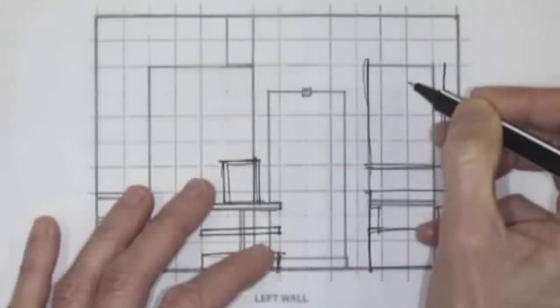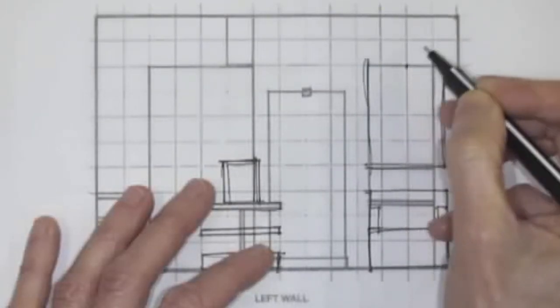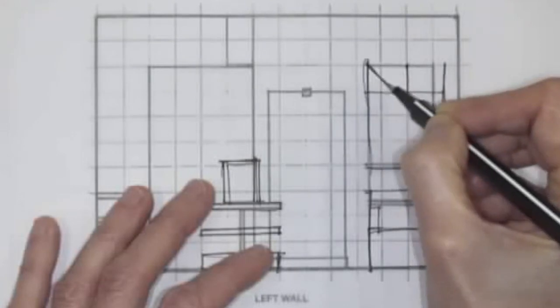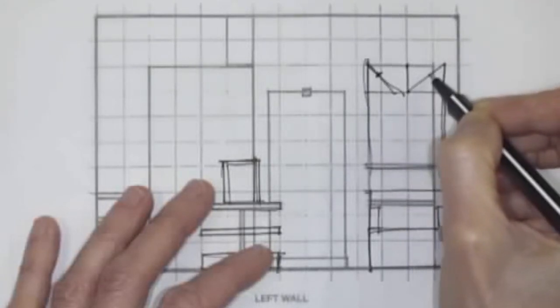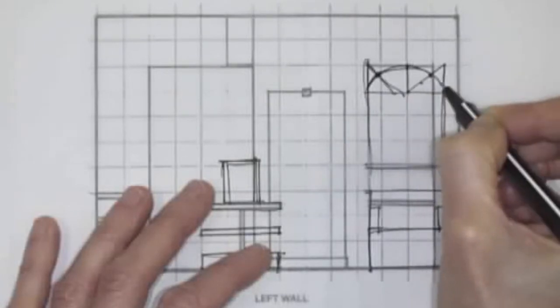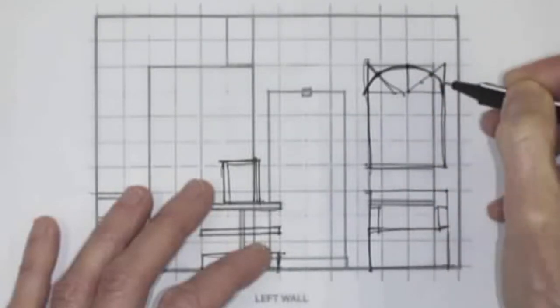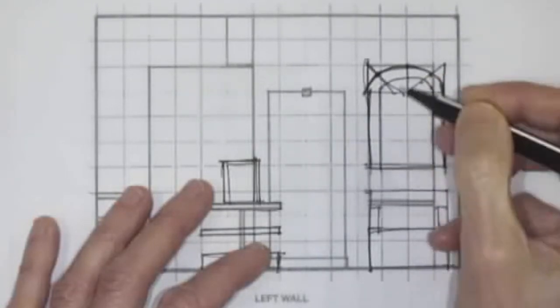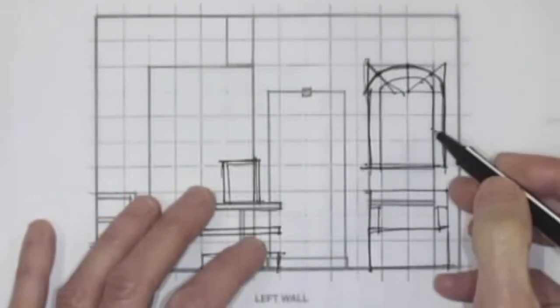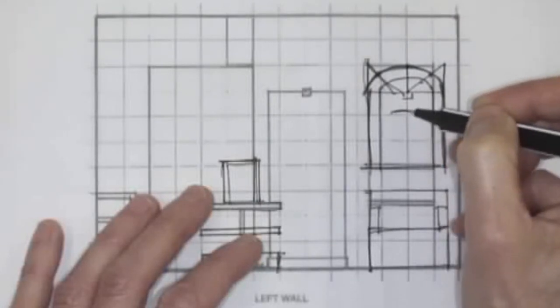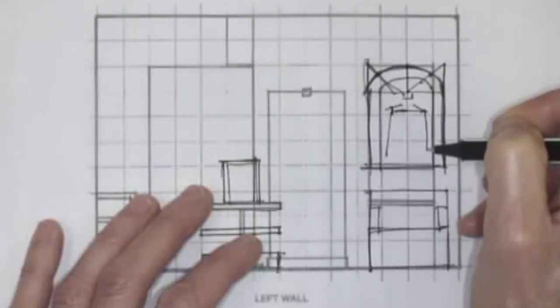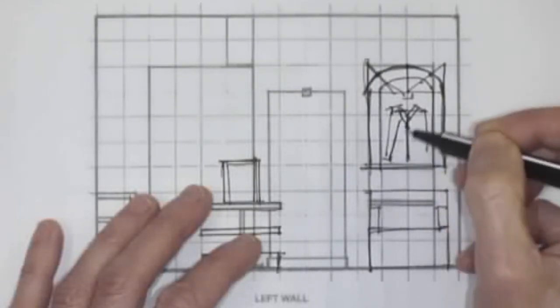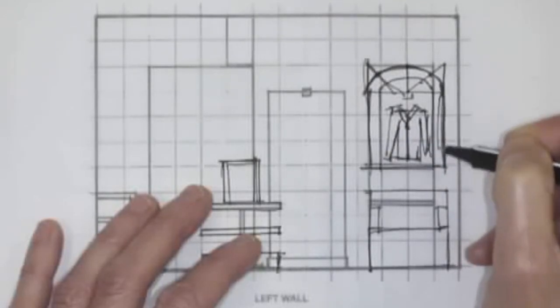This is 3 feet. Then in the middle of it, I would put my arc. I know now how to do that because it's half a circle, so I just divide into 3. So as much as you can, you use the techniques you've been given to work with to draw what you need to draw. So now I have two things that weren't in this elevation to begin with, but that better suit my fashion sense. My client, my store, better suits my merchandise. So I'd have something like that.